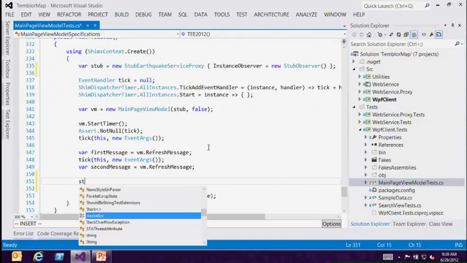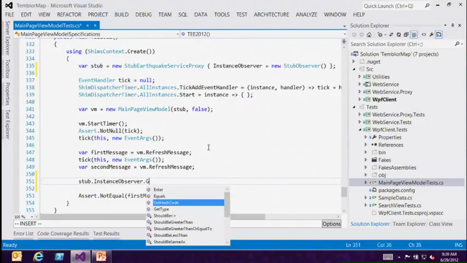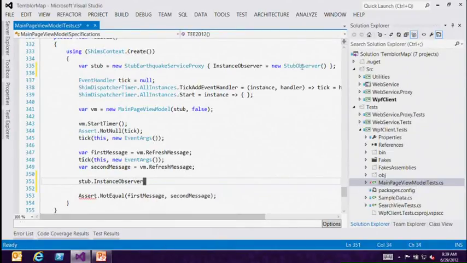Let's look and see. So if I say stub.InstanceObserver dot, do I have the type? I have to cast it because it doesn't know what type it is.